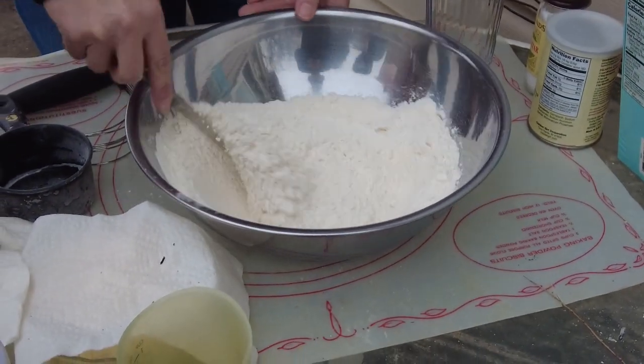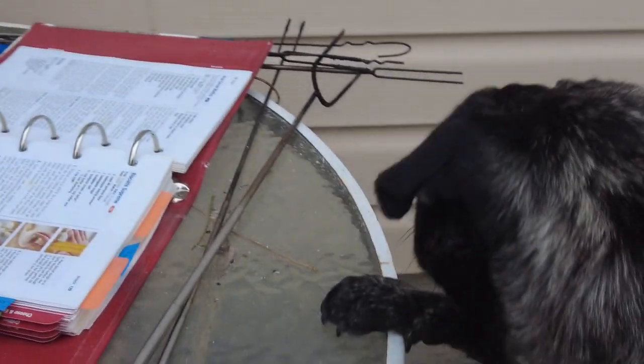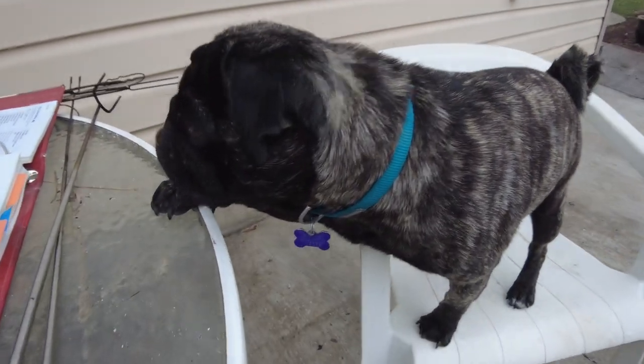Show them the doggy. Show them the doggy. Stay down. The doggy. Hey, Sidon, you want to sniff the camera?